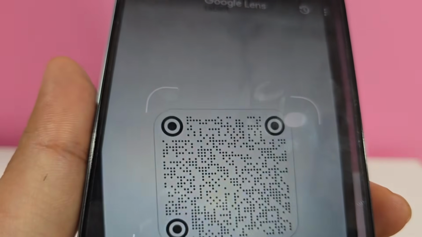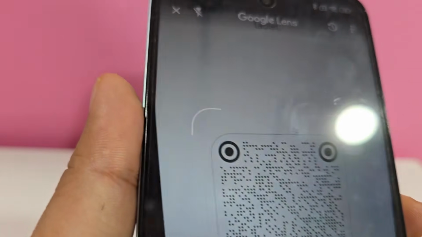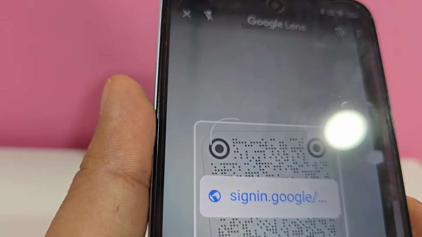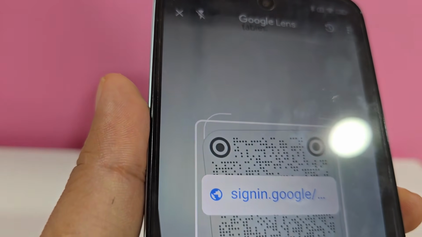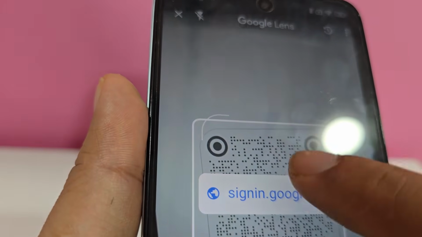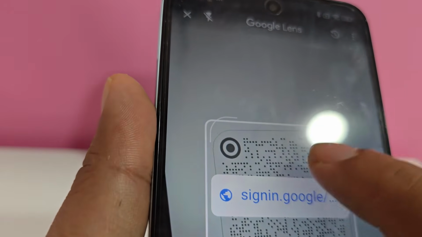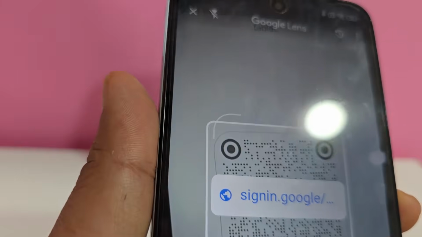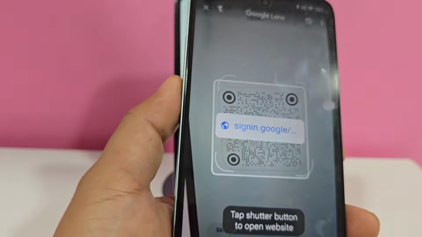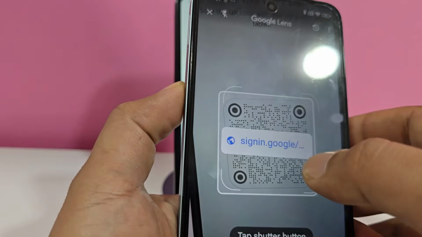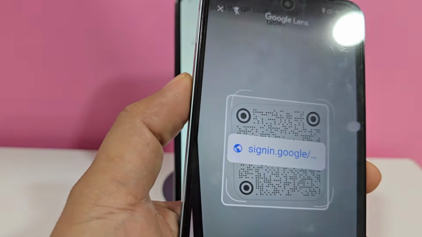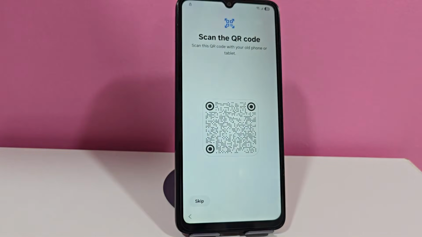Let's try again. We click. We're going to click. Let's see what's happening here.